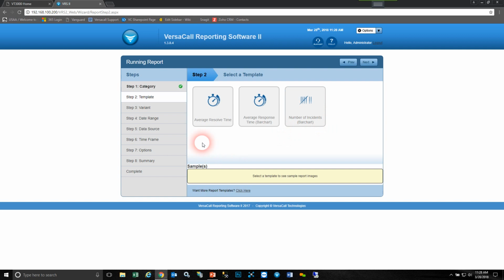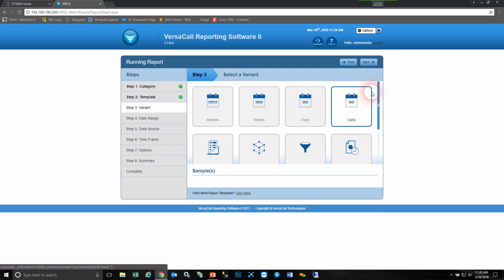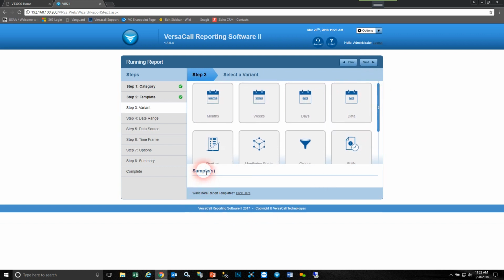And here like I was saying, we have individual templates that are categorized as downtime. So we have like an average resolve time, average response time, or number of incidents. So I'm just going to select number of incidents, and then I'm going to hit my next button. And so then here are variants. And so basically when you have a report or a graph, you have the bars at the bottom.